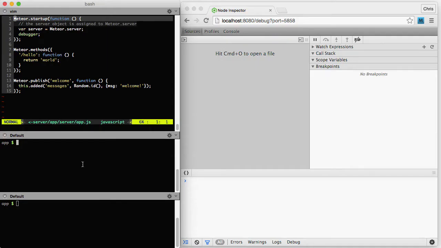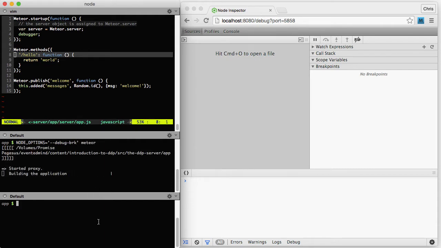I've created a simple server-side Meteor application up top, and I've put a debug line right here in a startup callback so that we can pause in the debugger. I created one method and a publish function so that we can see what they look like in the server object. So let's start up the Meteor app, and again, to do that, we're going to pass along a node option to debug and also to break on the first statement. And so I'll start up Meteor this way, and then down in the bottom console, we'll start up Node Inspector.